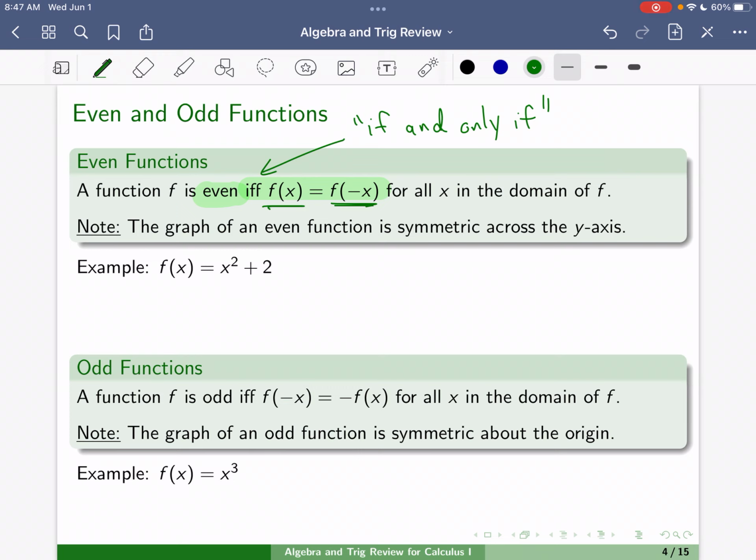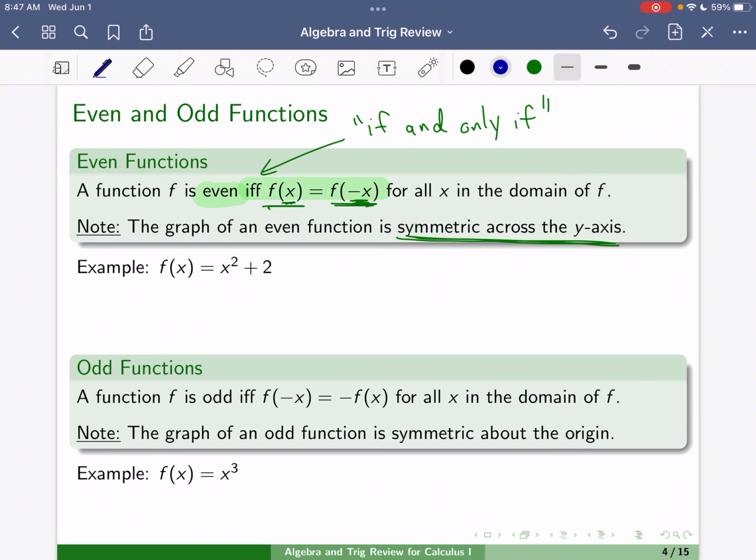So what that's saying is if you plug in an x value and then you plug in the negative of that x value, or the opposite sign of that x value, you plug both of those things into the same function, then your output, the y value that's output, should be the same if it's an even function. And not only if it's an even function, but only if it's an even function. If you have a graph like that, then this graph is symmetric across the y-axis. And so when you reflect that, it will give you the same value when you go across the y-axis.